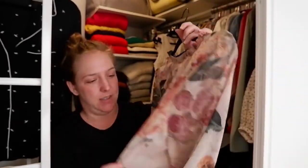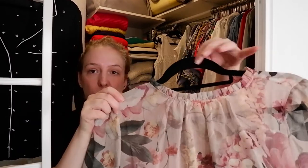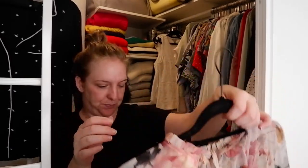I found two things to talk about with you, and it's this floral blouse. I'm going to let you guys vote. It's this chiffon material. It's from H&M, so it wasn't super expensive. I really like this dusty rose floral pattern, and I have no other floral blouse like it. It has ruffly sleeves, a ruffly collar, and then it has this tie in the back. It's really pretty. I'm just not sure if I see myself wearing this, if it's really me.